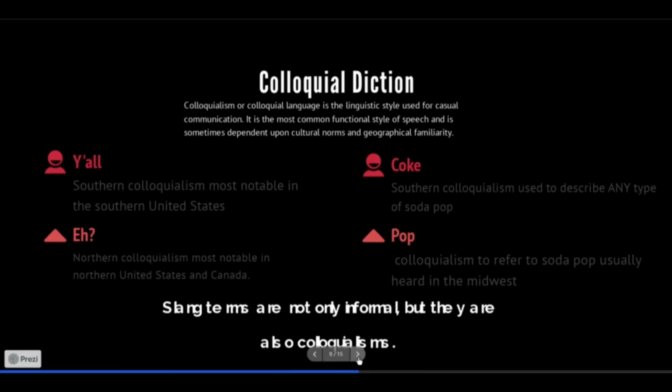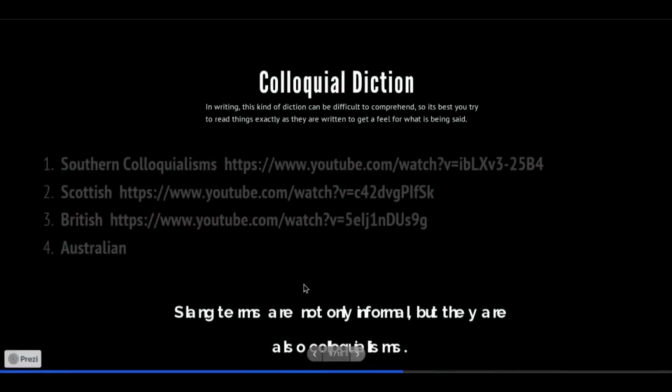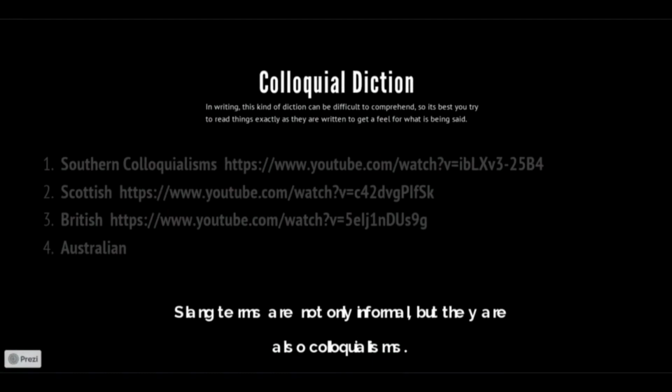On the next one, let's talk about, okay, so now I've got some examples for you guys. Love examples. Colloquial diction in real time. I've got some videos of different areas of not only the United States, but the world and their slang terms that they use. And especially with examples 2, 3, and 4, since they're in different countries, you will be able to see not only what their slang terms are, but how they say certain words, because it is just interesting to listen to people from other countries talk.